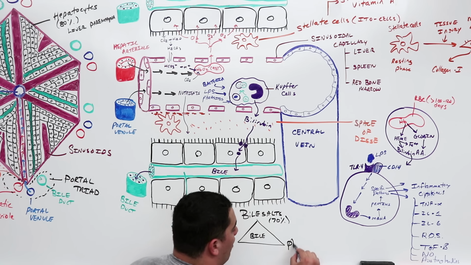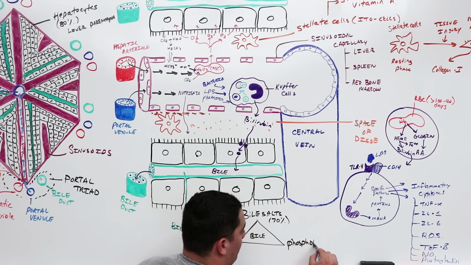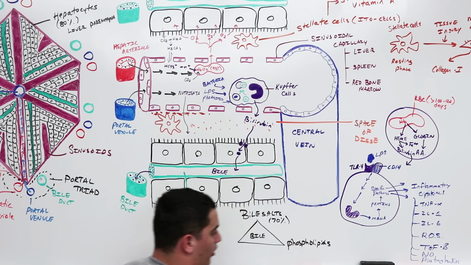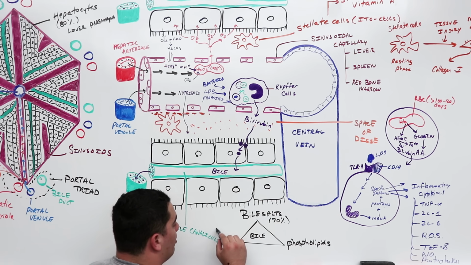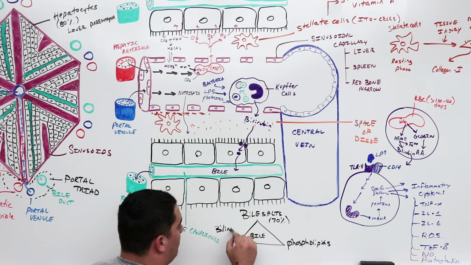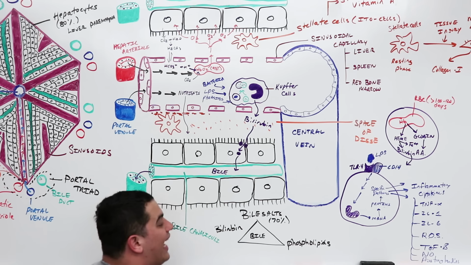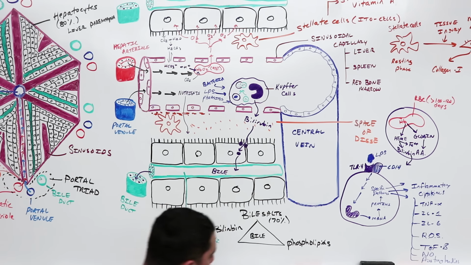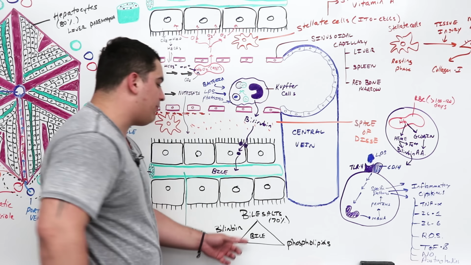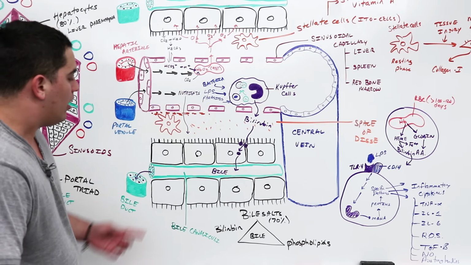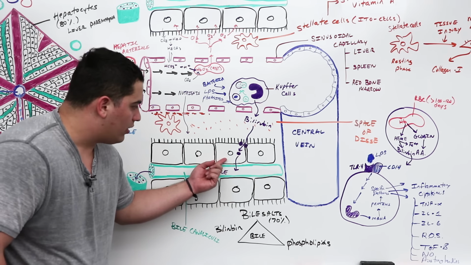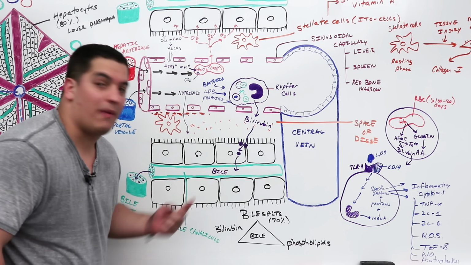Another one is called phospholipids or lecithin. This is another really important component. And then another important component is called bilirubin. This is what causes the pigmentation in the bile. And there's other components in it too, but these are the big ones. Also cholesterol. The liver cells, the hepatocytes, are responsible for making that bile.